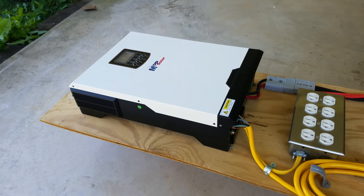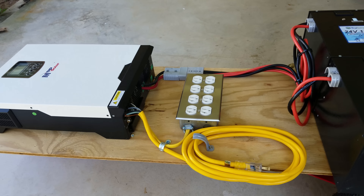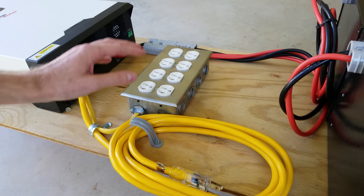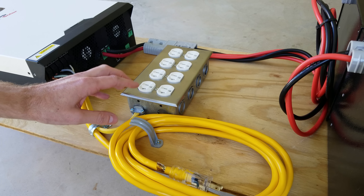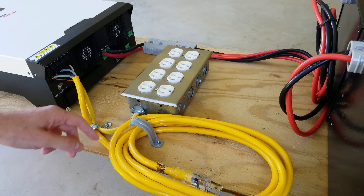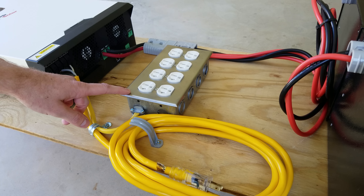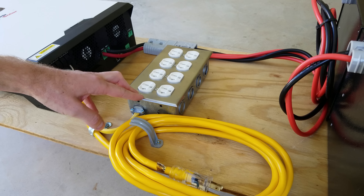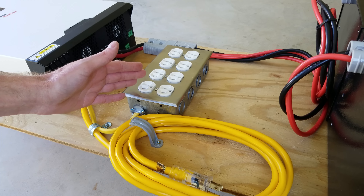This is the portable hand truck battery cart I built just a few days ago, featuring an MPP Solar inverter and two 100 amp hour 24 volt batteries. Shortly after I published that video I started receiving an immense amount of feedback and suggestions on how to make this safer. This outlet box definitely should have had a GFCI outlet or some sort of protection device installed, and I see now that does pose somewhat of a safety risk. So today we're going to rewire this outlet box to include GFCI protection.